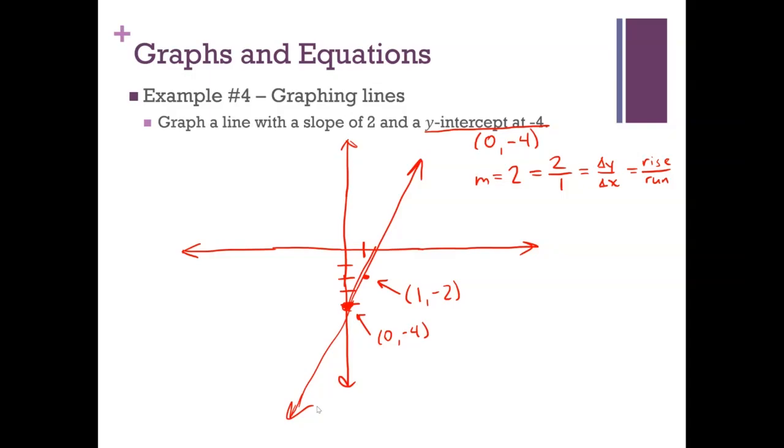Any questions with how we did that? So how we use the y-intercept, how we use the slope to. Why do we use 0 for the x? Good question. So when we say y-intercept, what does that mean? Right, but what is a y-intercept is what I'm asking. The second one?